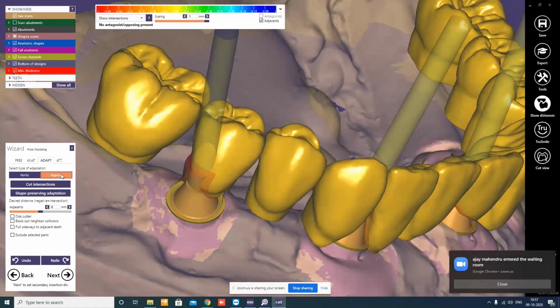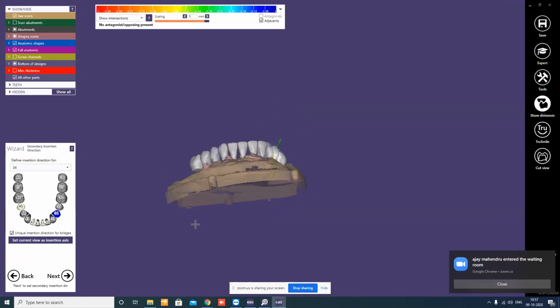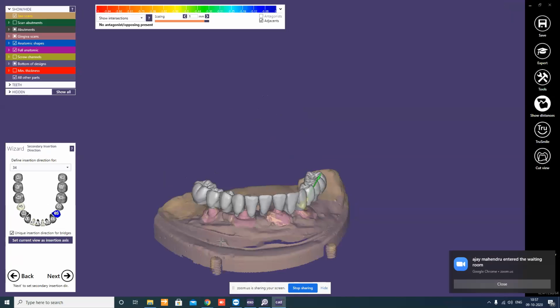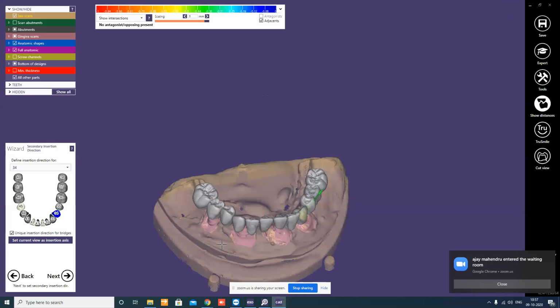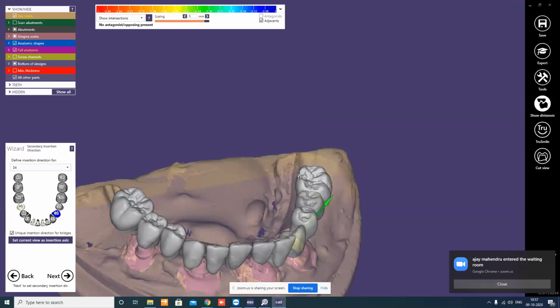So all the teeth, the proximal side will be adjusted by cut intersections. And this was for pontic and this was for the proximals. Now we want all in one direction.